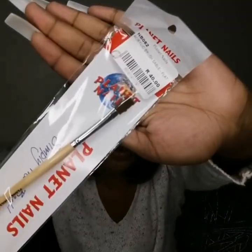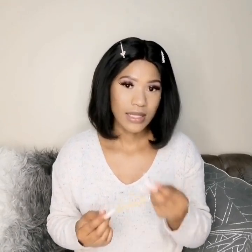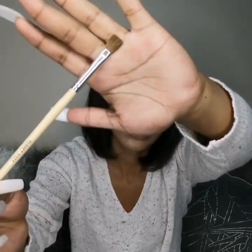The next item you're going to need is an acrylic brush. This time I got this acrylic sable brush — it's very flat and costs 40 rands. Planet Nails sells different brushes. When I started out I used another brush with a pink handle, but once I found these ones I really fell in love with them. The brush bristles are so flush and my application has improved so much because of how real these bristles are.